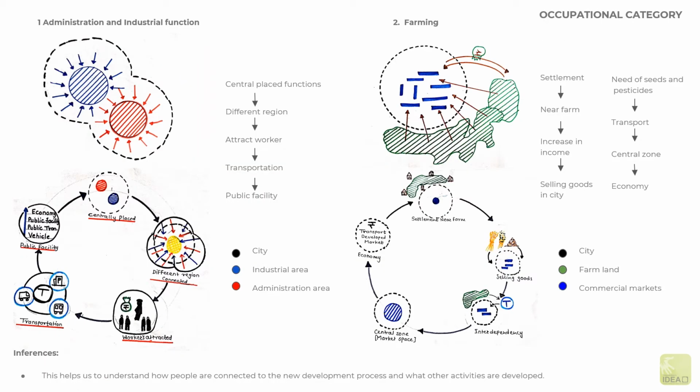In the new development phase, there are a few occupation categories which connected the city with adjoining areas. Administrative and industrial areas were connected at district level. This gave work opportunities for people. Migration rates shot up and hence public facilities like transportation and parks started developing. Initially, farming was an important activity, hence settlements of farmers could be seen on the outskirts of the city. The interdependency of farming and commerce is seen, which later contributed to economic growth.